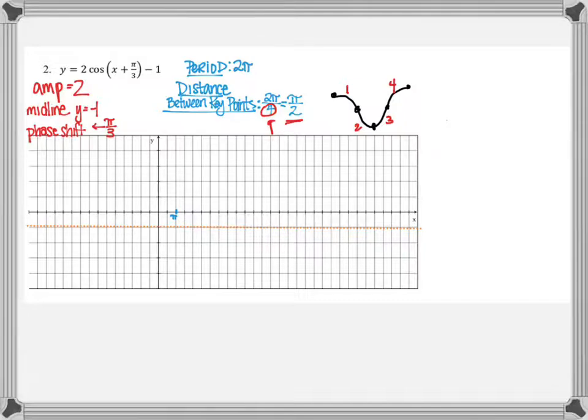So I need to make sure on my graph, when I scale my x-axis, I know how far pi over 2 is on the x-axis. So with that in mind, I kind of look at 2 things. I look at the distance between the key points is pi over 2, and my phase shift is pi over 3. So what this means for me is I don't want to just scale it by pi over 2 because pi over 3 is smaller than that. So I want to make sure I know where pi over 3 is on the graph. So to get my scale, most of the time it works if we get a common denominator between these 2.